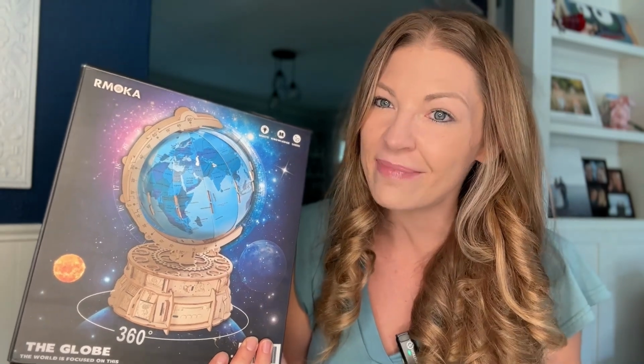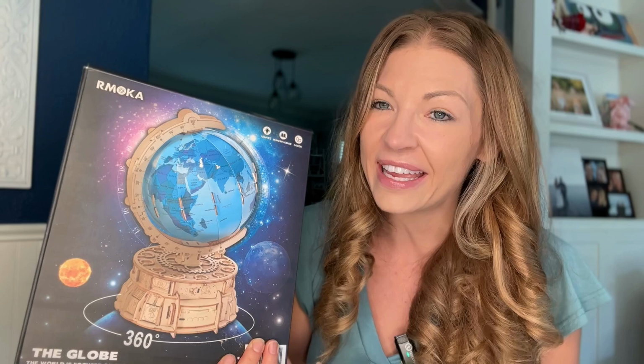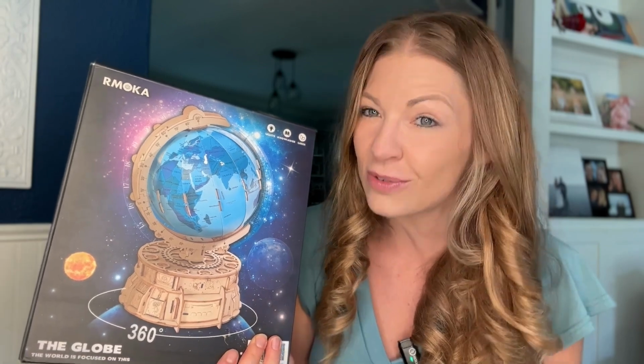So I was sent this really cool puzzle and I'm going to try to build it. And hopefully you're going to come along with me and see some of the steps and understand what you're getting into. So this is going to be a globe, but it is a puzzle globe that is made out of wooden pieces. Not only is it a puzzle, it does have a nightlight function as well as a music box.